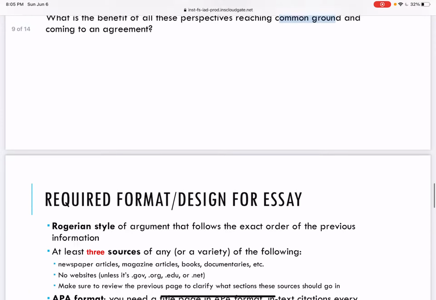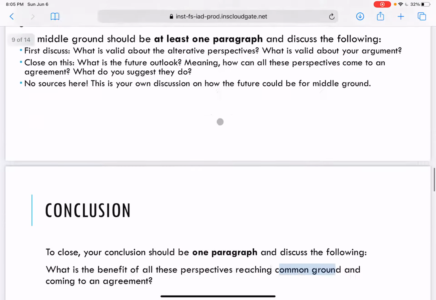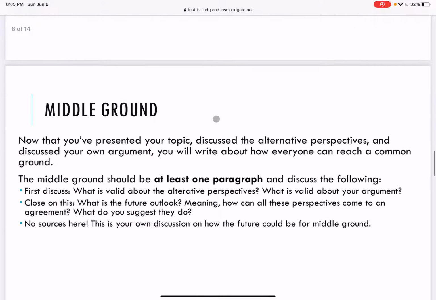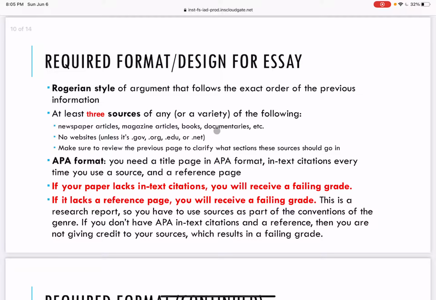And that's the essay. So thinking about the required format, it's the Rogerian style. So when you work on this essay, make sure you have this PowerPoint with you, because you want to have it as a checklist to make sure you have everything that's required. Use topic sentences that start each paragraph. Let the audience know what the paragraph will focus on.